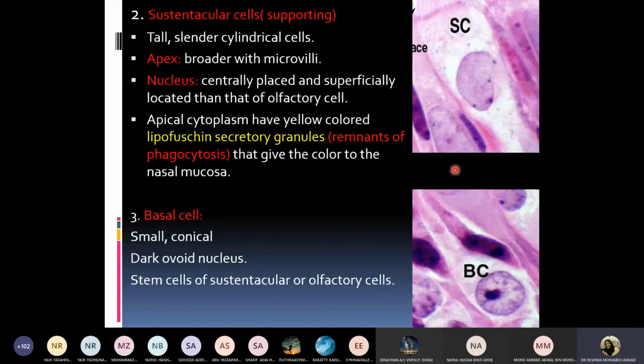When I go to my olfactory region, my function is the sense of smell. So I have olfactory cells supported by sustentacular cells, and the stem cell of both is the basal cell. In my respiratory epithelium, I want a thick mucus so that it will attach itself to the foreign body and help remove it. Whereas in my olfactory epithelium, I just want the sense of smell, so I have thin serous glands of Bowman. So that's the difference: the function determines the structure.